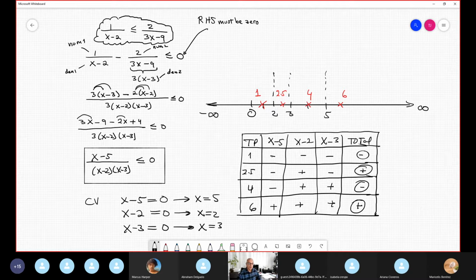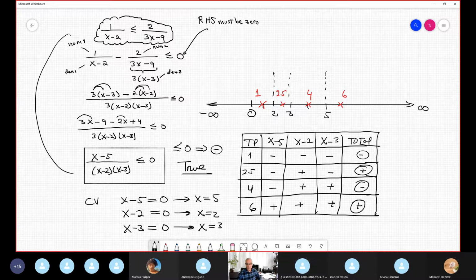We come back to the inequality que yo enclose in the box after the simplification, after the algebra part. And you see less than or equal to 0, que es sinónimo to say the good guy, the solution, is negative. So the true value in this logic table is the negative guy. So this is true and this is true, otherwise it's false. And it corresponds with the testing point 1, que is associated with that interval, and 4, que es this interval.